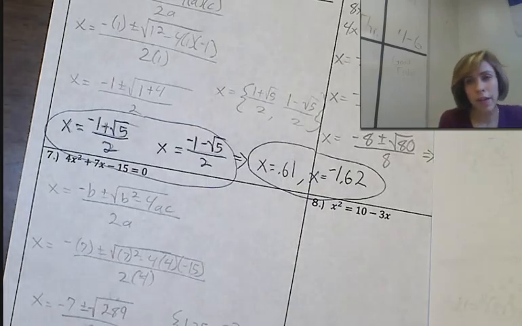Okay, and that's all the notes that we're going to take. If you feel like you want to go ahead and do number 7, you can. But that's all the notes that we're going to take on quadratic formula. We're going to go on from here to some more notes. You do have some homework that I attached with these notes, so please make sure you do that. All right, thanks.